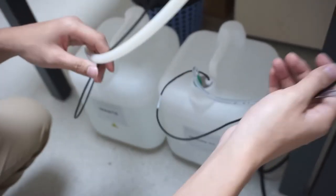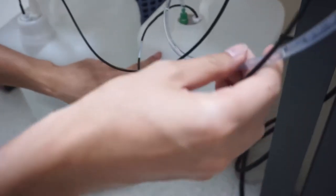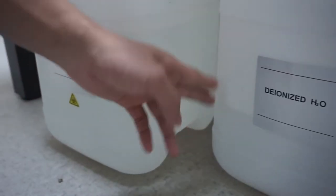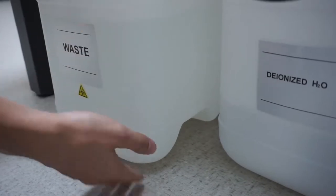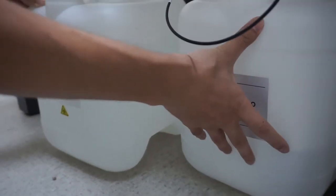Okay, and also this tube can connect here, and make sure that this distilled water is full, and the waste bottle is empty, right? But now we already used a little. So for here, make sure the waste is empty, and make sure this distilled water is full, right?